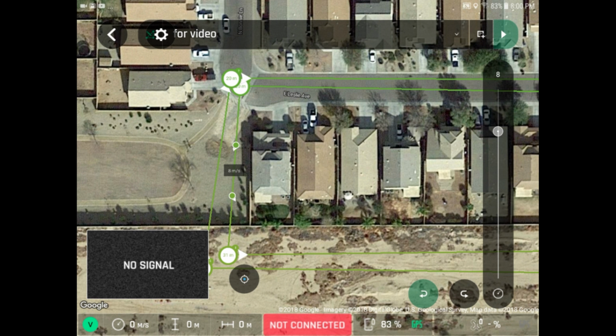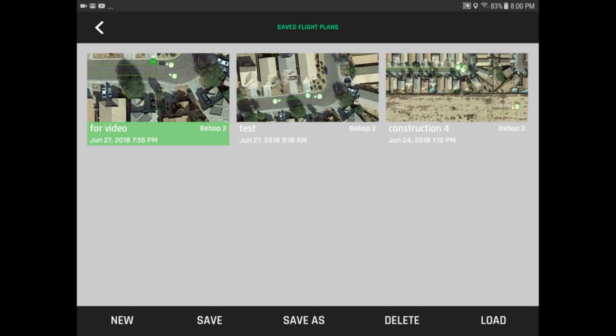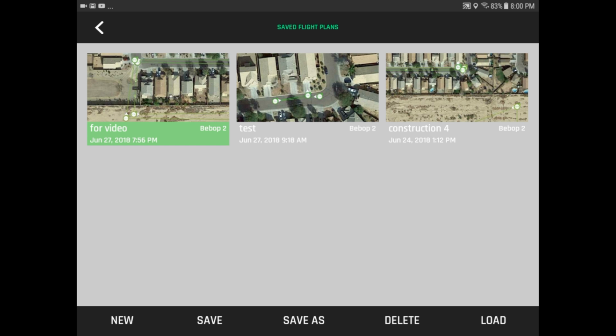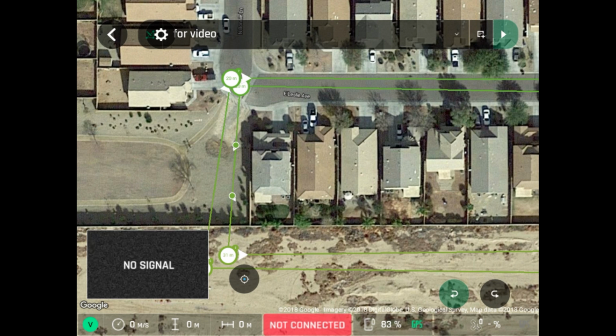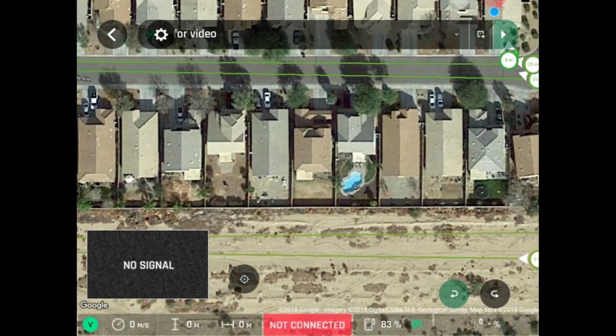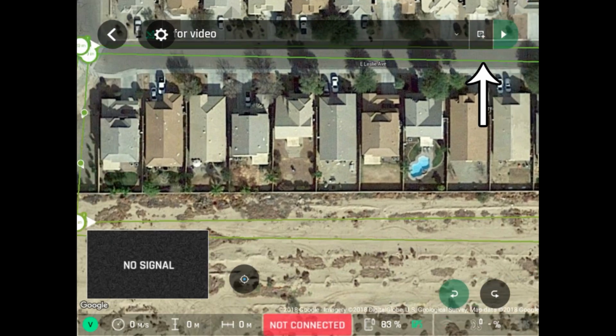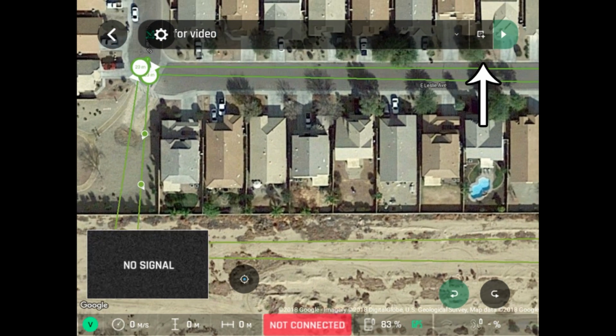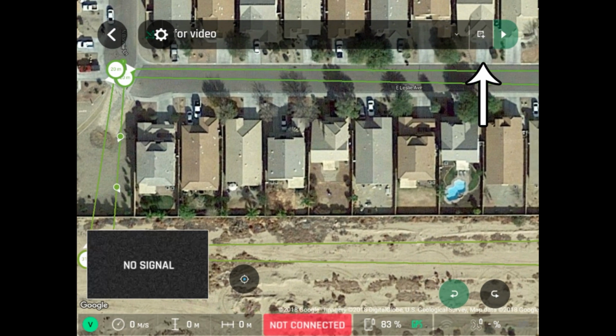Now it's about time to save the video. So we'll go to the black line or save the flight plan. We'll hit save. And then we'll go back. And so we've got everything saved up to this point. And now the next thing we need to know about is how do we make some adjustments here? Because we know how to speed it up and slow it down. We know how to set altitude.